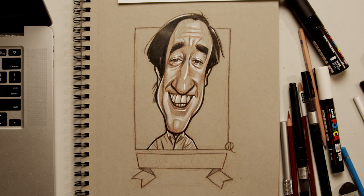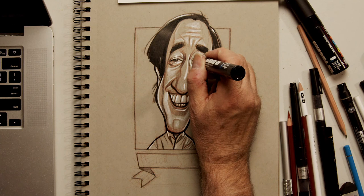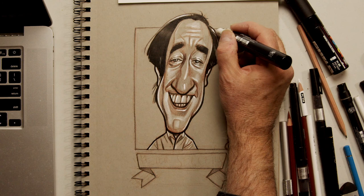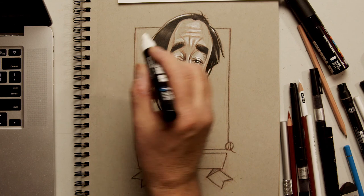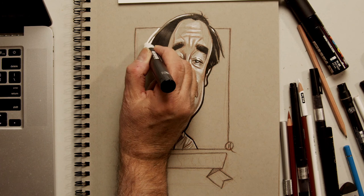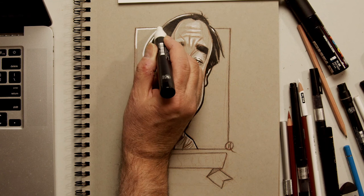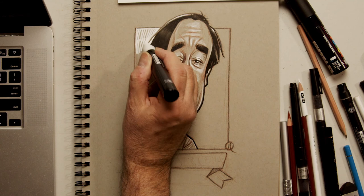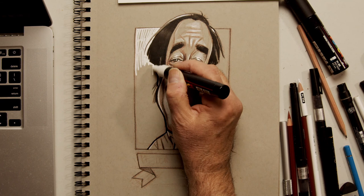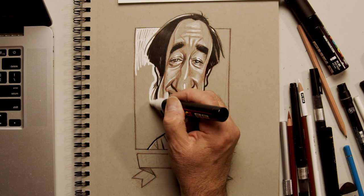I might just help that. See that, losing size of that highlight. We need to match it over there. Might work. And I think what we'll do is, I don't want to work too much over the illustration. So I'm just going to render some hatch lines in here to pick out the contrast between the head and the background. So I'm establishing a stronger impression of negative space, which is the space around the subject that I'm drawing.